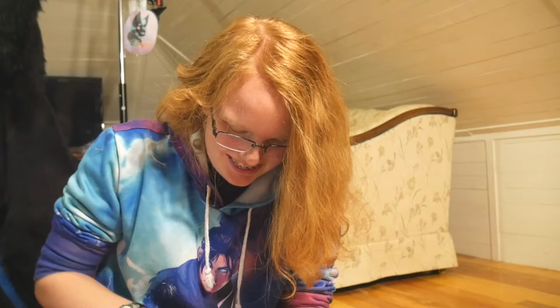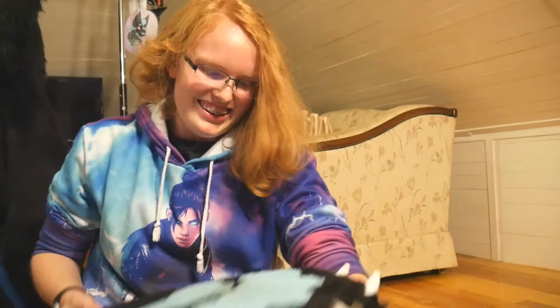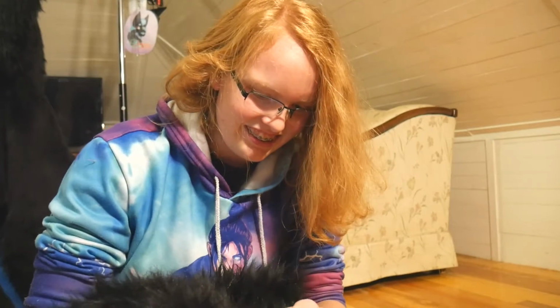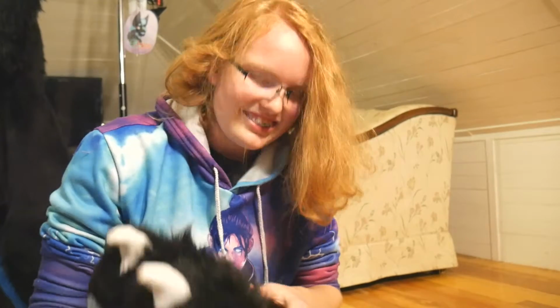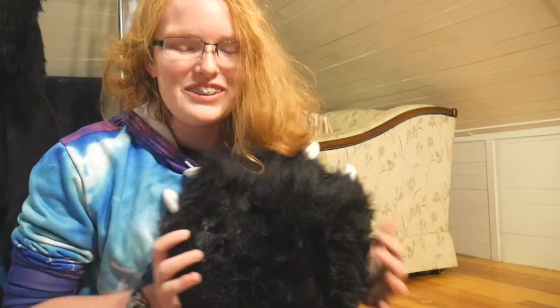Which I think is bad, because they're made of foam. I don't think you're supposed to do that on foam. Ew. Okay. So, yes, I'm gonna go use the shower head on these. I don't know what I'm gonna do about this. I don't want to mess up the foam because these have foam in them. I don't think you're supposed to wet foam.